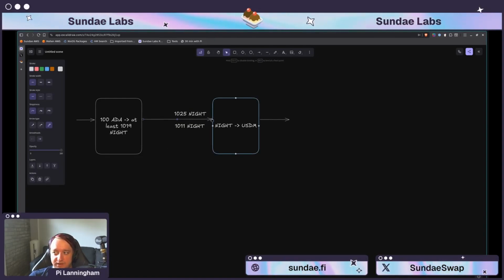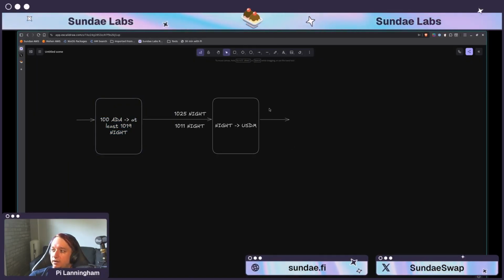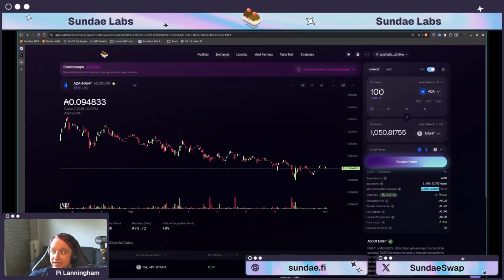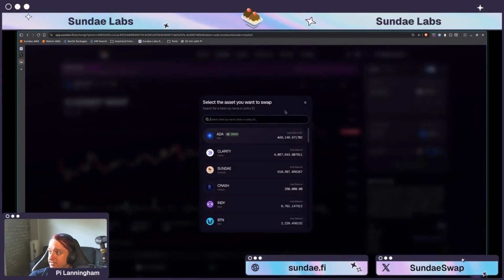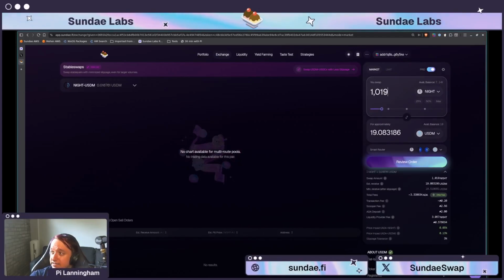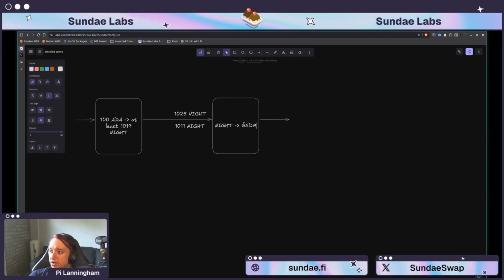And that has compounding effects, because when I construct the datum for this order, I also have to estimate, okay, I could get maybe 1025, maybe more, maybe less, maybe 1019, who knows? And I have to set a minimum. So if I'm swapping night for USDM, and let's say I have 1019, I might get 19 USDM.